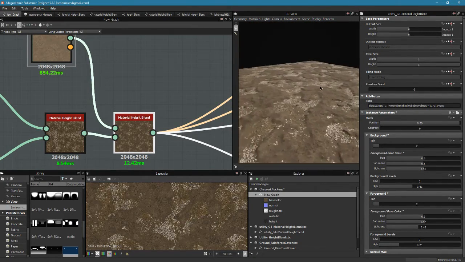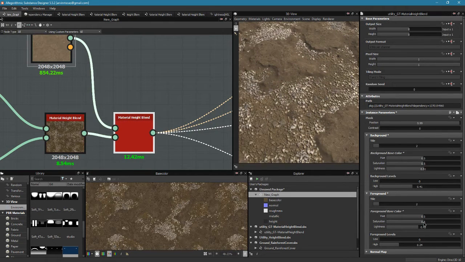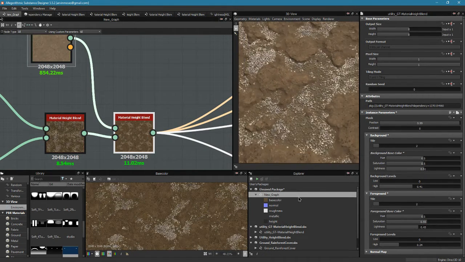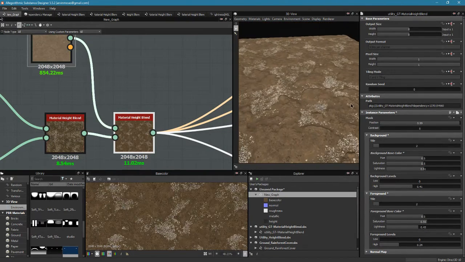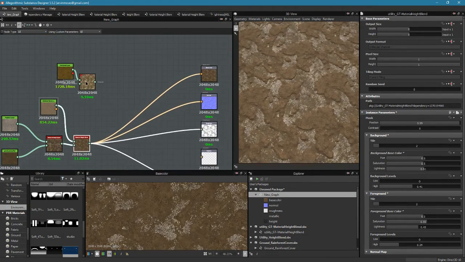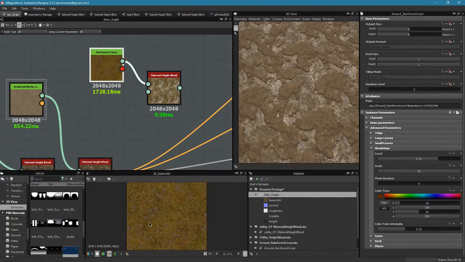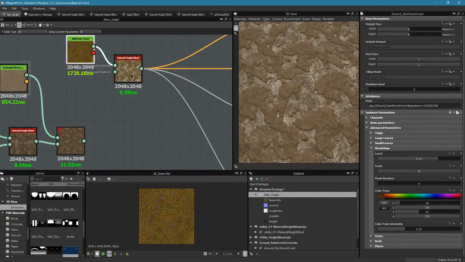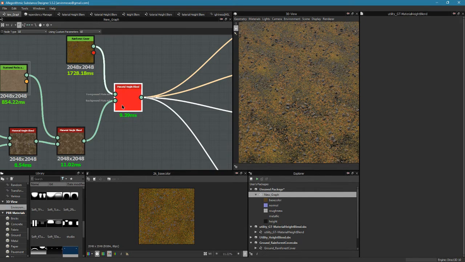Right? So there we've got a better balance in my opinion. And maybe decrease the saturation, maybe increase actually saturation just a hair. Pretty good. All right, kind of like that. And lastly, we're going to mix it with one more material. This one is a rainforest ground, also from GameTextures.com. And so we'll take this, plug this in here, and plug this into the background material.